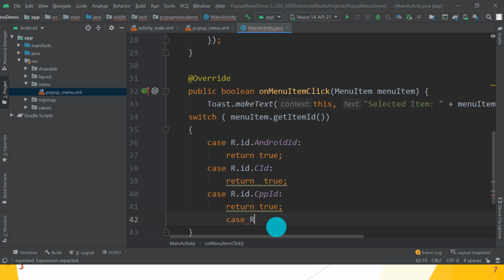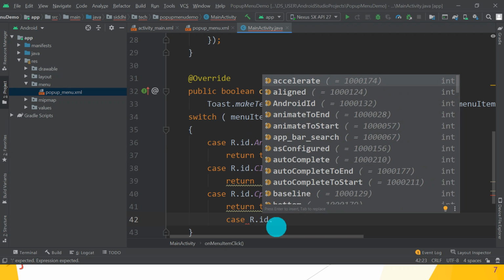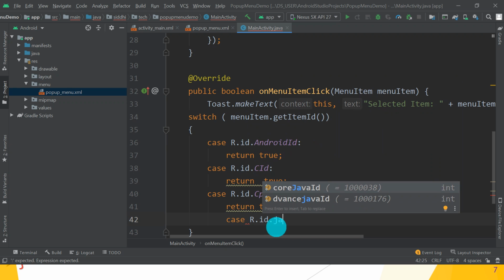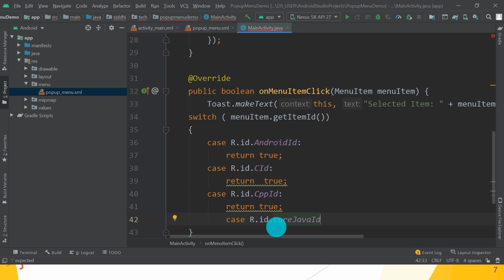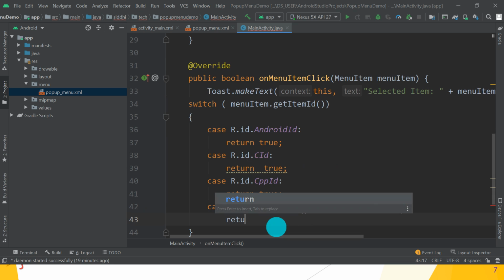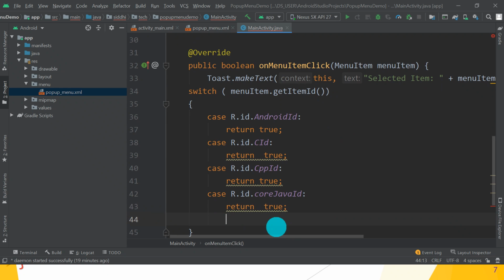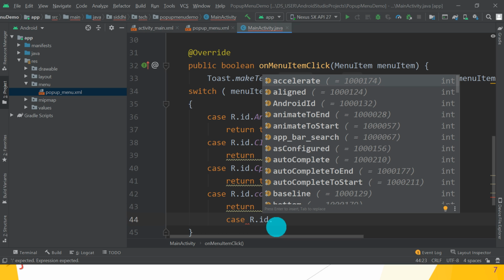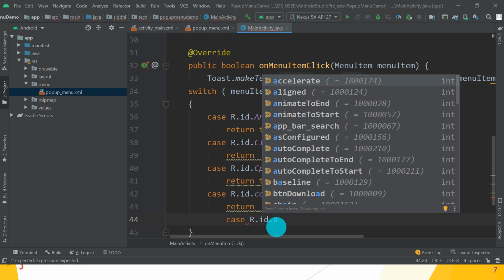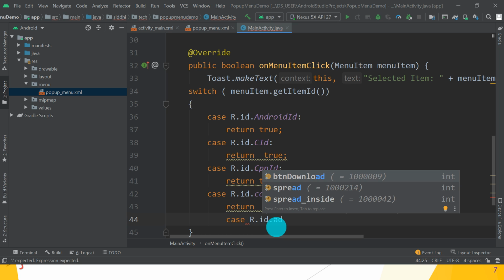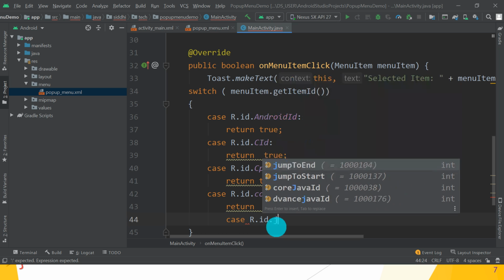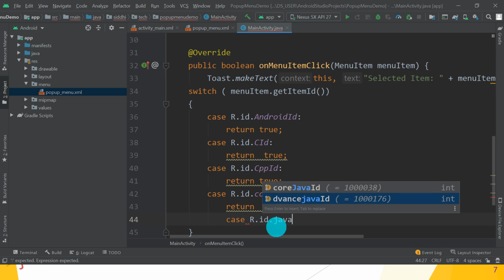So what is the case remaining? r.id.java. So core Java ID or advanced Java ID. Great. So core Java, then return true. So you have to write code for that. Similarly for case r.id.java advanced ID.